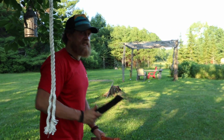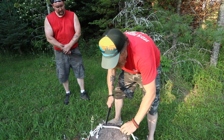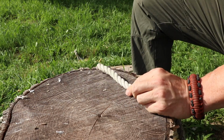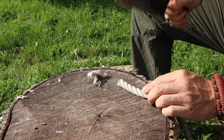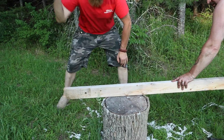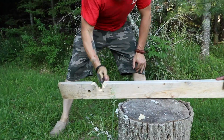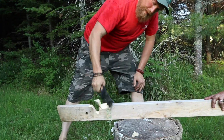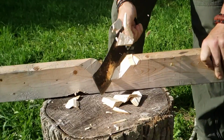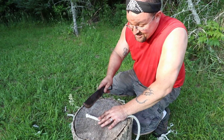Let's head over to the stump and see what it does with just hand pressure. All right, got a piece of rope. We're going to go with just a hand pressure cut. Nice, this thing is sharp. That's nothing for this blade. I didn't make my notch wide enough. Well, my technique needs some work, but let's see. Ooh, she's still just as sharp as when I started. Hey, see if this one's up to the challenge.